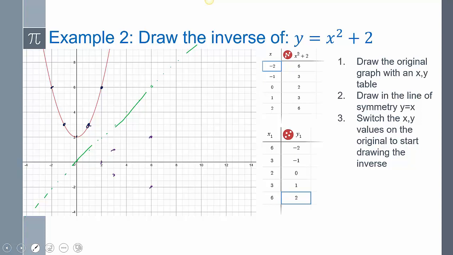Now, I can take those points and plot them. So I have 2, 0. I have 3, 1, and 3, negative 1. I have 6, 2, and 6, negative 2. And then now I can trace it. Now, notice it creates that type of symmetry. If I were to fold it over that line y equals x, it created that level of symmetry.